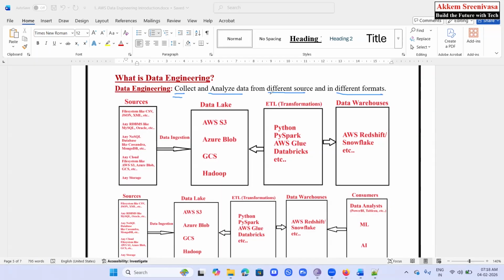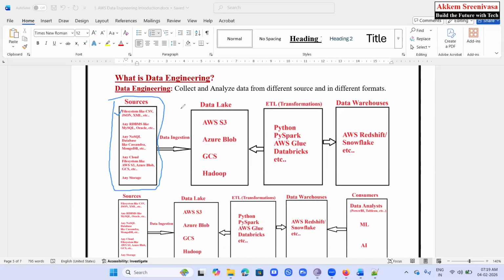This is the main purpose of the data engineering team. Let me explain diagrammatically. We may have data in different sources.